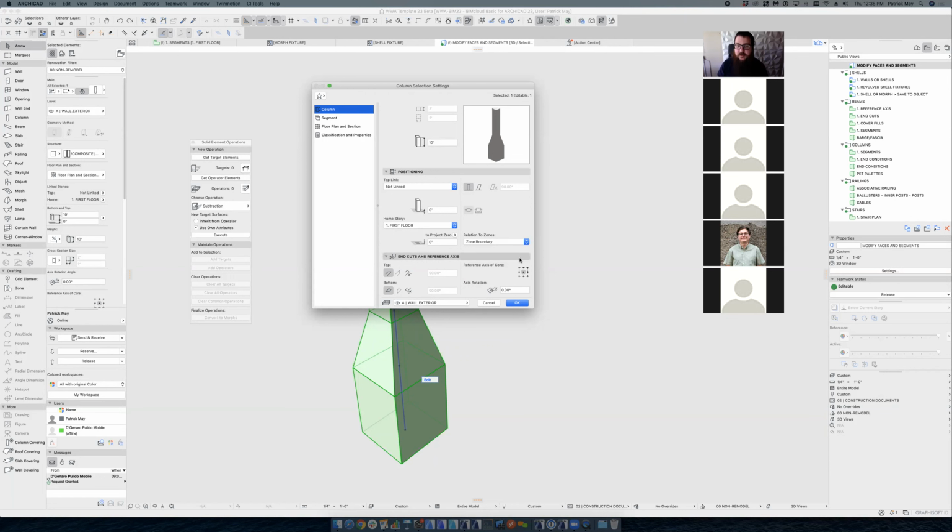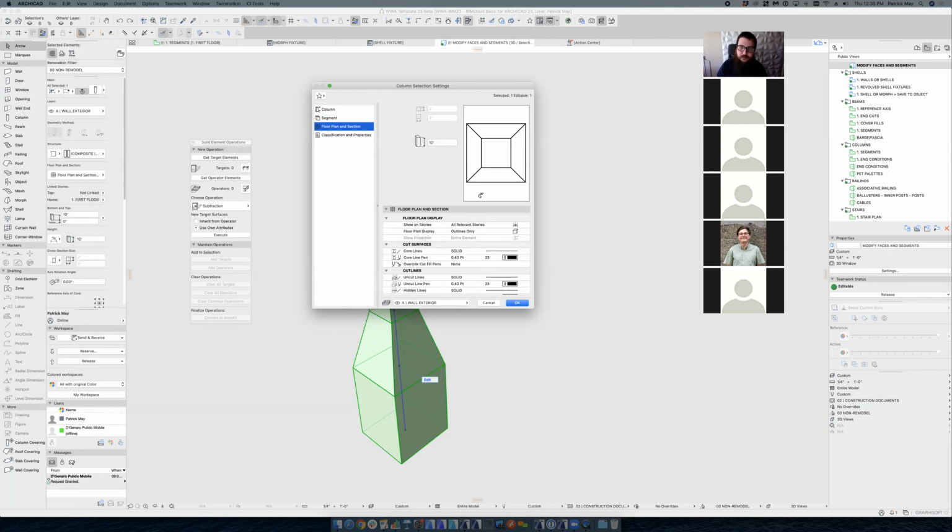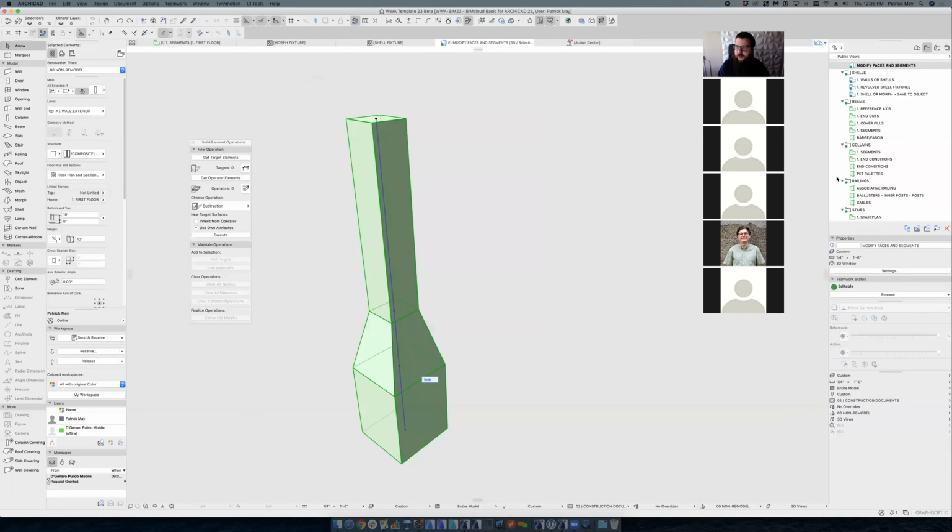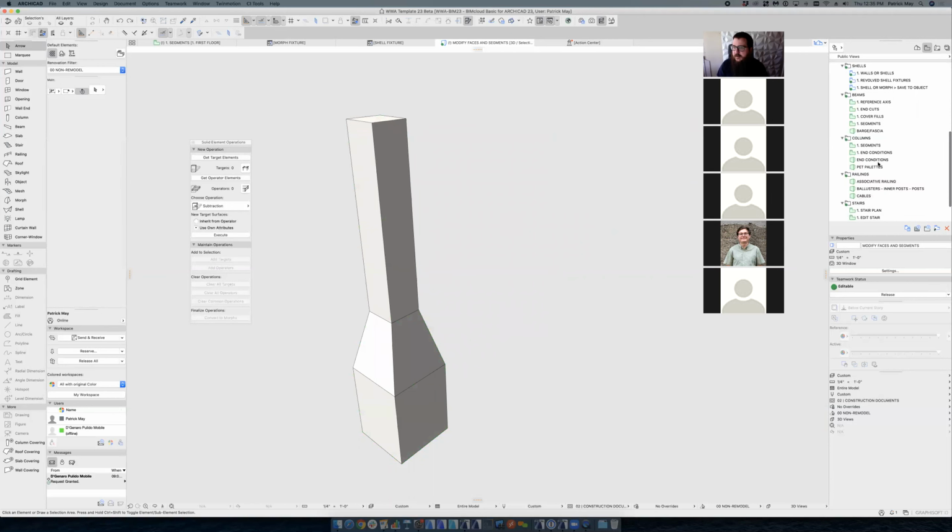They mirror each other. So we have the same reference axis points. We have rotation end conditions. Floor plan appearances are a little bit more flexible, but they always had a cover fill on those before. So the columns work really well for ductwork as well if we end up modeling those. Let's see, what else do we have?